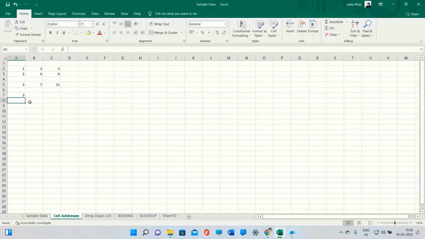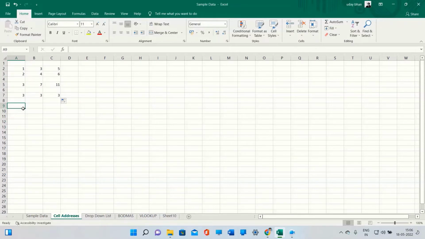So you can see the answer is 1 plus 2 is equal to 3, but when I copy this formula to another cell, it will not give me the answer as given above. It is copying the same number, which is 3. So this is the absolute cell referencing. It will not change the value of the formula according to the cell.